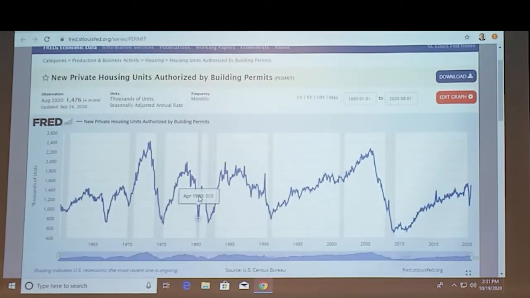Here's housing. How many thousands of units are being built? Notice we've had relatively slow development of new housing over this time period, in particular relative to the time period leading up to the most recent recession. And some people say there's a housing shortage right now. A lot of people having a hard time finding housing in big cities. I'm skeptical about the idea of there being a housing shortage due to a lack of new building in particular.